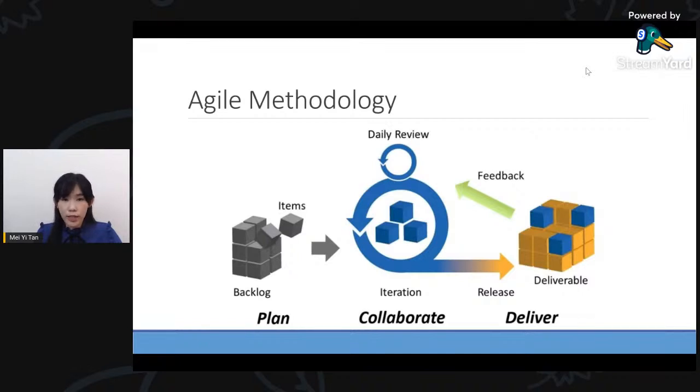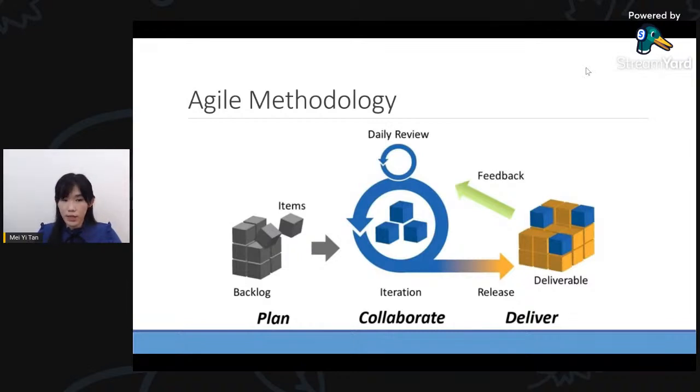So in the previous framework that we saw, CRISP-DM, we have planning during our business understanding. We try to understand what are the things that the user wants to see, what are the things that you think are very important and you want to include in your system. So in the Agile part, in the Scrum methodology, we call it a backlog. So basically, a backlog includes all the requirements. Of course, you need to prioritize which requirement goes first.